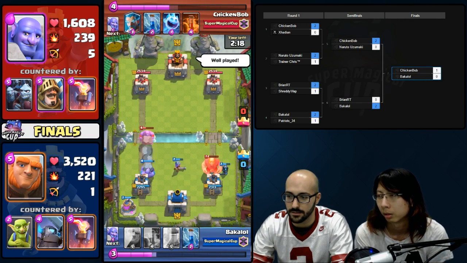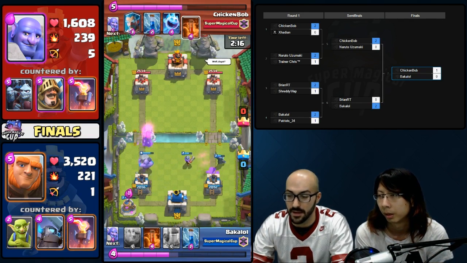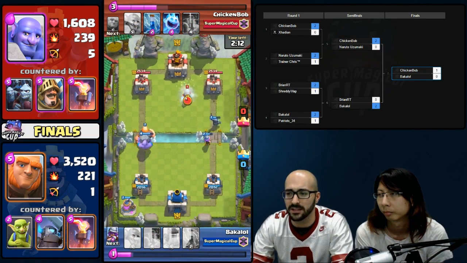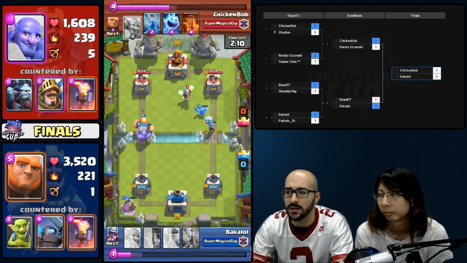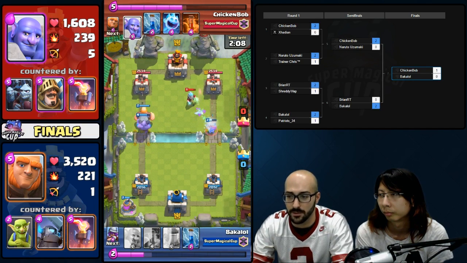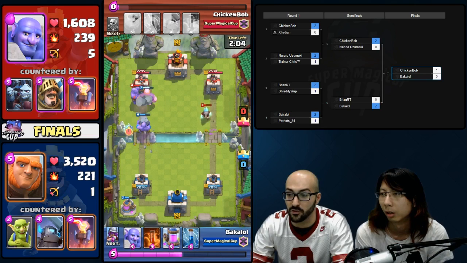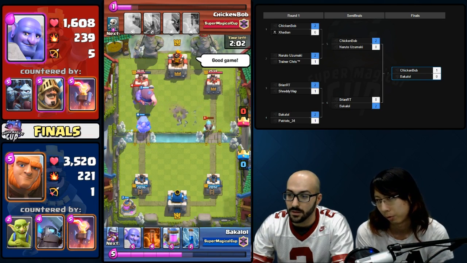Ooh, one punch there. Seems great though. And that bowler survives with the tower support. Now, actually, I'm surprised Bakalol didn't play a second pump there. Opts to go with the giant bowler. The Ice Wizard on the right side is not going to be able to stop that giant bowler push. And I think the bowler getting turned around is really good here. That's going to get about 4 punches there.